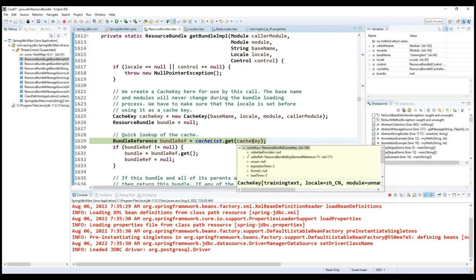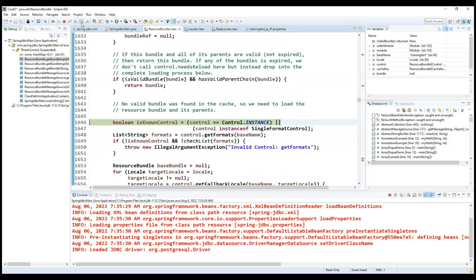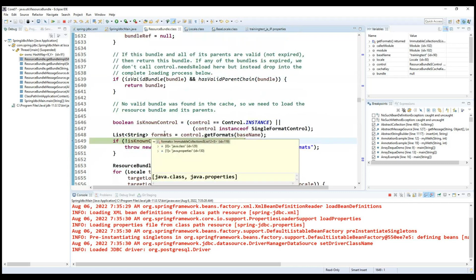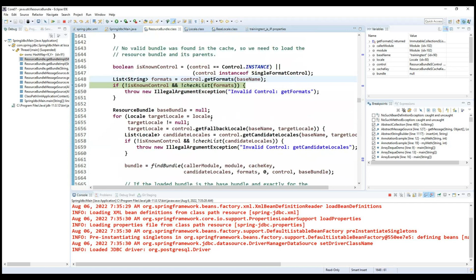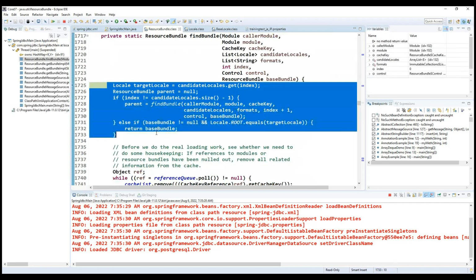Now here we are setting the cache. So what is the cache we are having? The locale, if you observe, ZH underscore CN. So this ZH underscore CN dot properties file should match here, but we'll see whether it is matching or not. So the same format, each and every locale we are going to get in the same format. Okay. So now after creating this, now directly I will go to this same method. This is the recursive method we just identified. So this particular find bundle. Now we'll see how this particular find bundle is going to call internally.